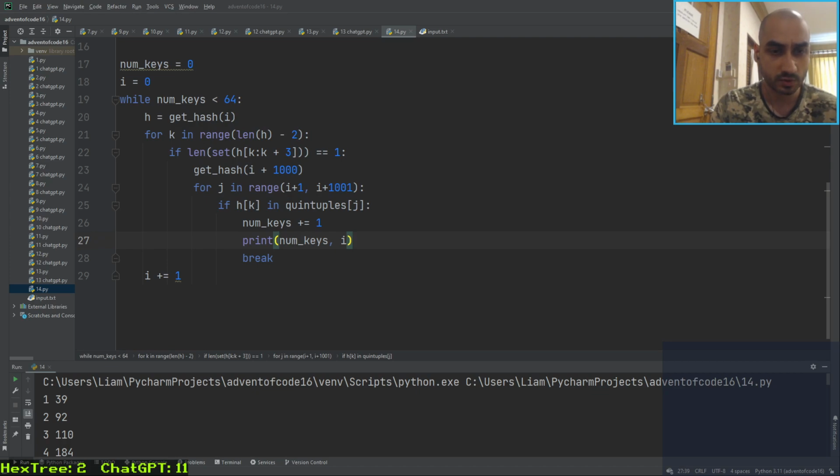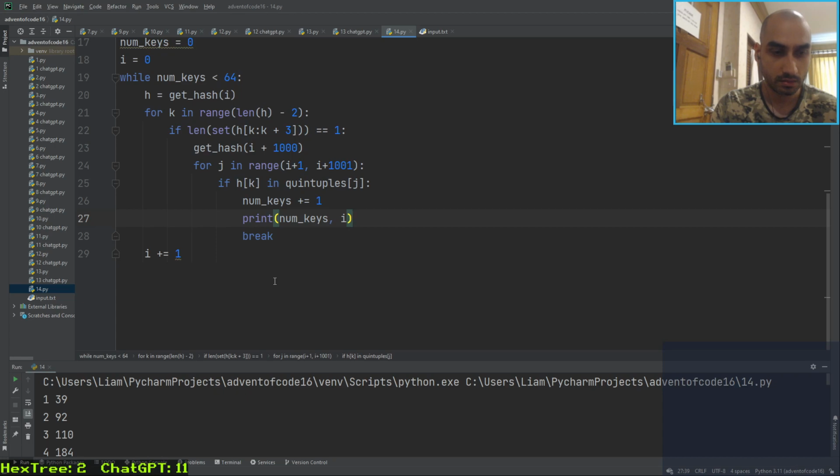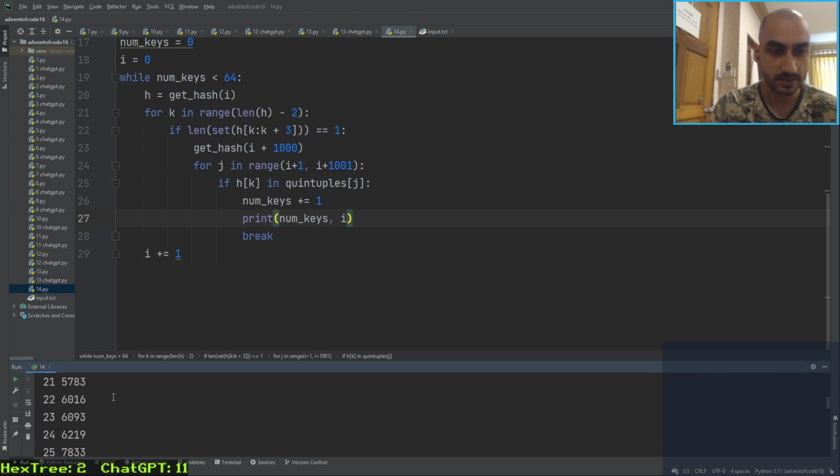Okay. The next which produces a triple is 39. We got 39. Okay. Correct. None of the next 6 triples are keys, but the one after that at index 92 is. Yeah, we got 92. Eventually 22728.